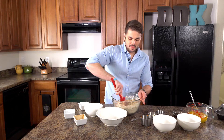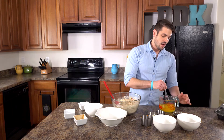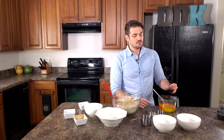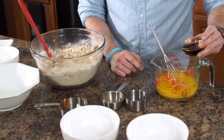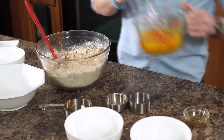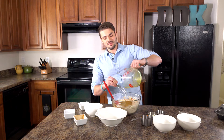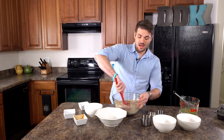The next thing we're gonna be moving on to is the liquid part. What we have here in the measuring cup is a cup of melted butter — I used Kerrygold, which is my favorite. That's melted and then whisked together with three whole eggs. I'm gonna be adding to that two tablespoons of maple syrup and two teaspoons of vanilla extract. I'm just gonna quickly stir this together and then pour it all into the batter. What I love about this recipe is you can throw it together in just a couple seconds and you're ready to pop it in the oven.